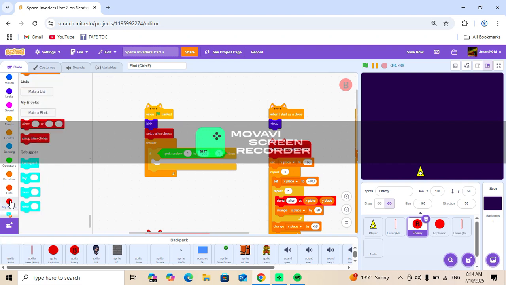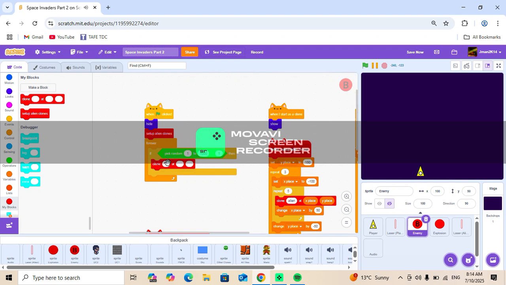If it is, then we'll clone the UFO at the top left edge of the screen, which is -240 and 180.